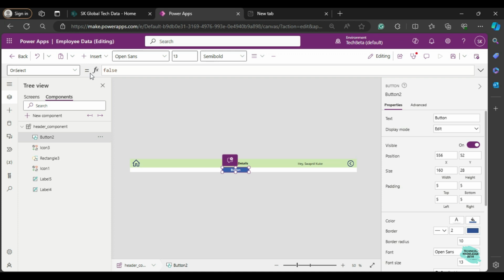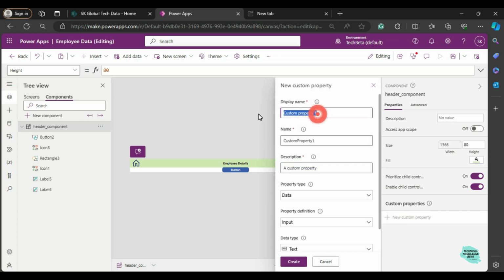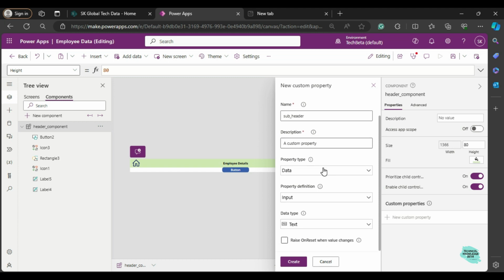To make it active, just click outside, add one custom property called sub header. Description, this we don't need, and data type should be text because we're adding text over here, and its property should be input because we're adding input, it means adding text in that.